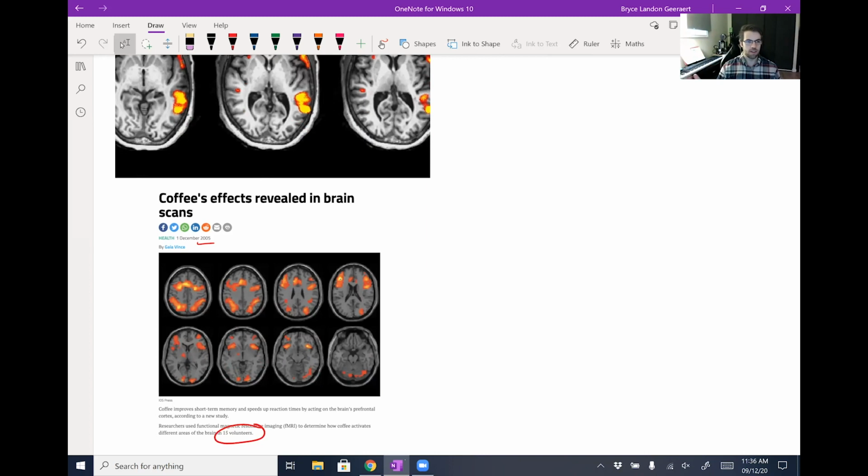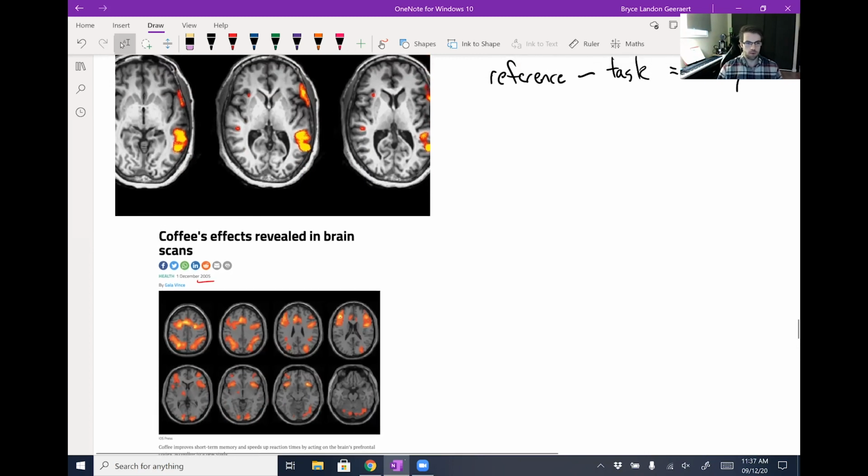And that's not nearly enough for a reasonable conclusion in MRI in general, let alone fMRI, where you're doing even more comparisons and you need to do intelligent modeling and processing to actually get meaningful results. Generally, if you see something that's more limited, like the one on top, I would consider that more reasonable than the one on the bottom where there's activity everywhere. But who knows? It really depends on the study.